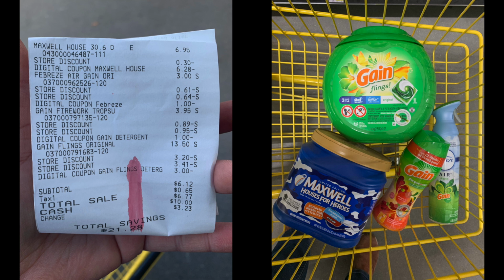I know this can be kind of intimidating. I posted a video on Sunday just to get a couple freebies. If you're really new to this, maybe go to the Dollar General and try picking up a couple freebies with digital coupons, see how that goes. This is a little bit more advanced, but once you can master this, I mean, come on guys, look at the savings right here. It's absolutely worth trying to figure out how to shop at the Dollar General for items such as Gain or cleaner or stuff like that. You can't beat their prices. It's just absolutely a great store.